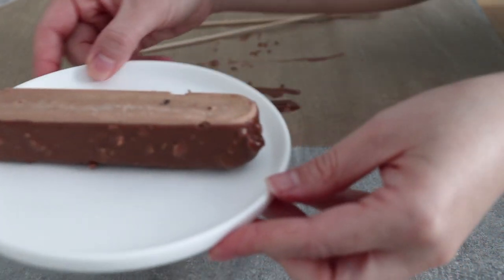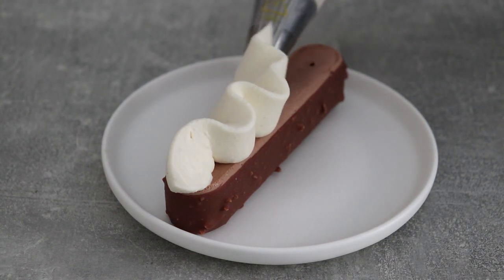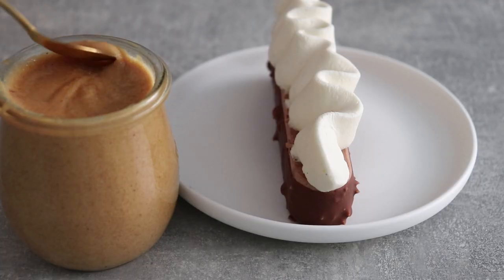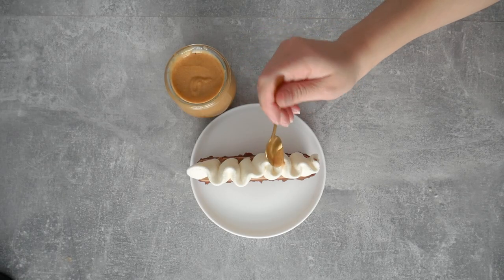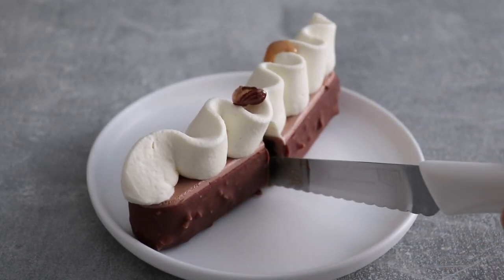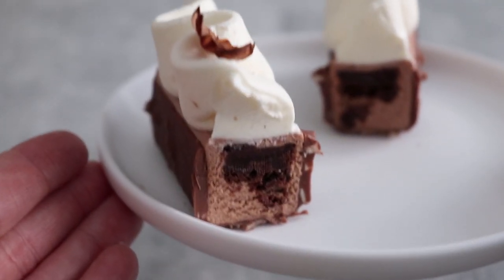It looks very elegant to not cover it completely because you can see the difference in colors and what the mousse flavor will be. I like to decorate with some whipped cream and praline, which I thought would go very well together — but you can use anything you like; this part is completely up to you. Now you have the basics to create your own petit gateau and present it like a pro. This is a delicious dessert and because it's frozen it makes for a great summer showstopper for any occasion.